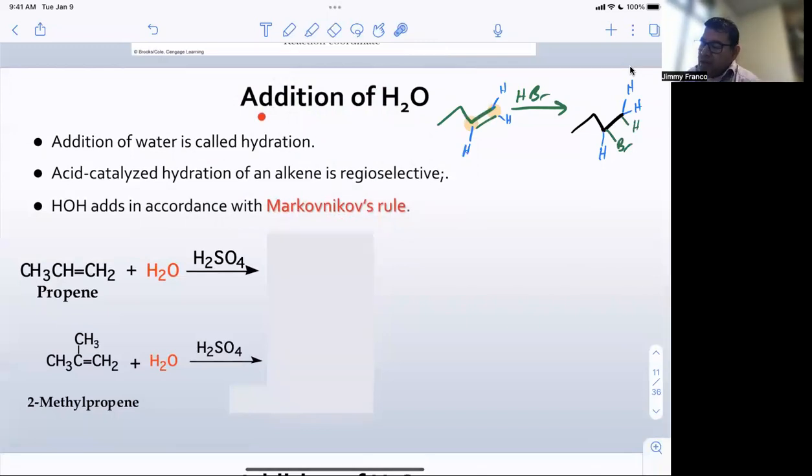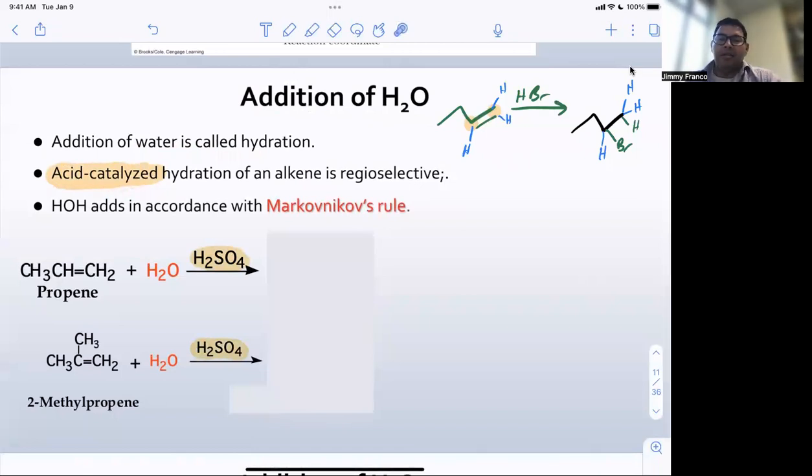All right, so the next reaction we're going to do is hydration. It's just adding water across the bond. When we talk about someone being hydrated, it means we're adding water. Dehydrated means losing water. All right, so this reaction is going to be acid catalyzed. And so I'm just going to color code these. So my acid catalyst is going to be this H2SO4. That H2SO4 is just going to be my catalyst.